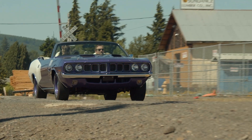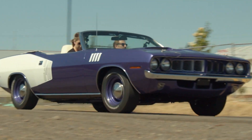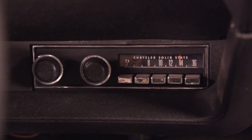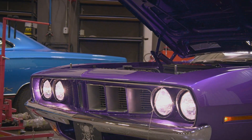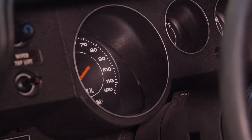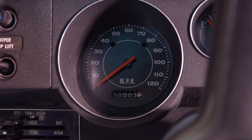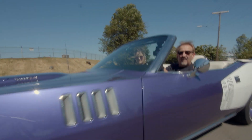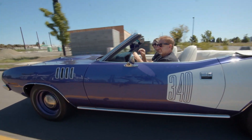The car drove phenomenally. All of the QC work that Alyssa made sure everybody dotted their I's and crossed their T's really paid off in that road test. Make sure that the left turn signal works and cancels, the radio works outside the building, all the lights work, all the systems work. Do all the gauges work? Does the speedometer jump? Those are all the reasons for the road test. And this car passed every single benchmark for quality — every single one. Without hesitation, this car is ready to be delivered to the owner.